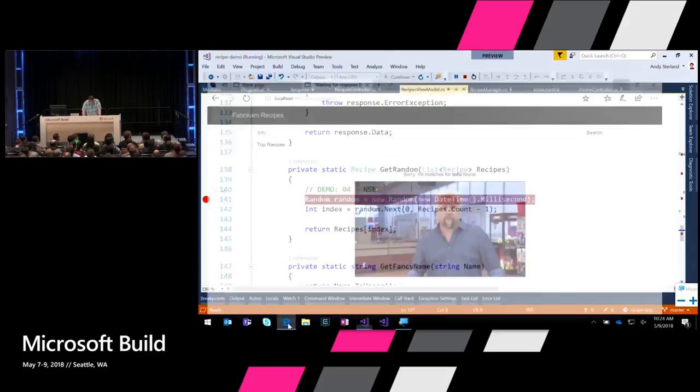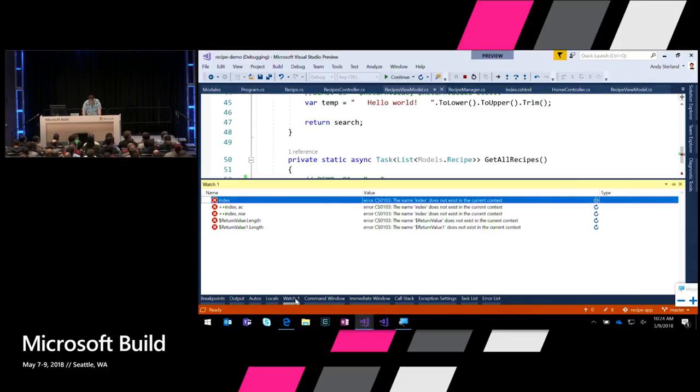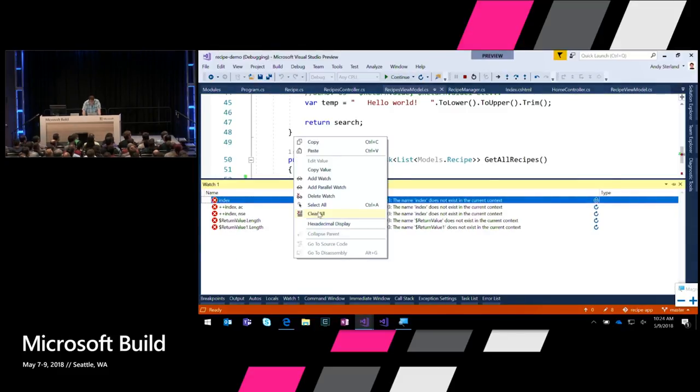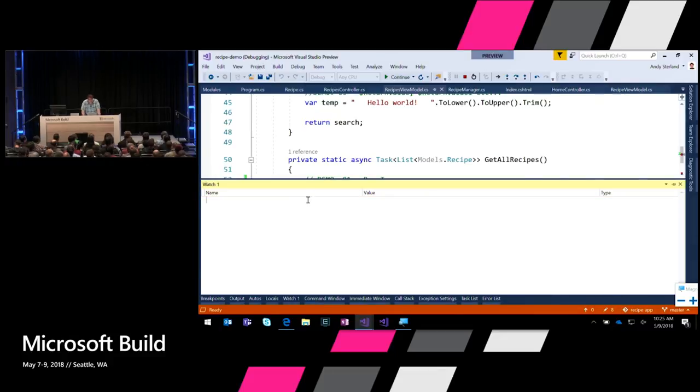this GetRandom function for a second. Now, I'm sure you've all used data tips, which is when you hover over variables, you get to see these little fly out things. Some of you might be familiar with the Watch window, and let's clear that before I give away all the prizes. Who uses watches, the Watch window? Okay, almost everyone, wow. So one of the things you might have noticed about the Watch window is when you type in an expression, we evaluate that. We essentially execute that expression and give you the result.